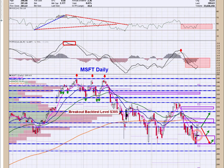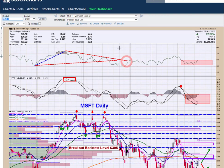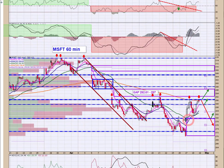A bearish stack is just as bearish as a bullish stack is bullish. It tells you the trend is down and that it's going to take a lot of work to get that uptrend back in place. So we've got lower highs and we've got equal lows now because we haven't broken down below this low. Also keep in mind that you've got this big gap here from about 280 down to 270. So if you don't short it up here, I would definitely have an alarm down here at 280 for a $10 gap fill potential on Microsoft.